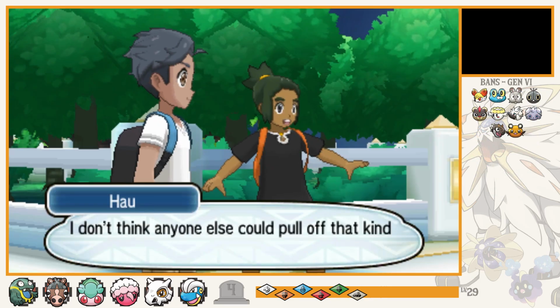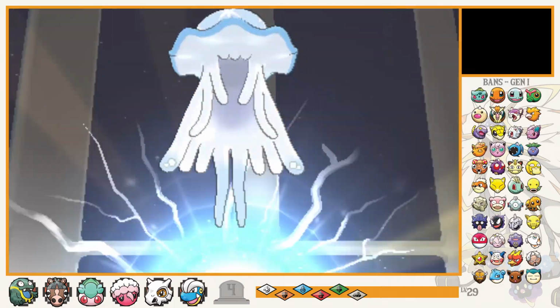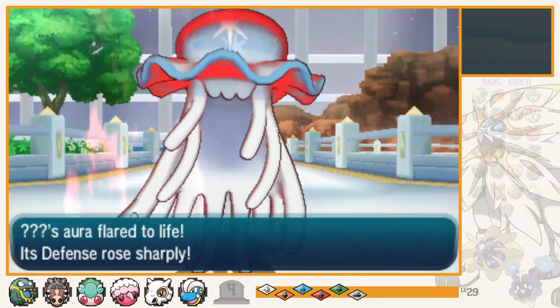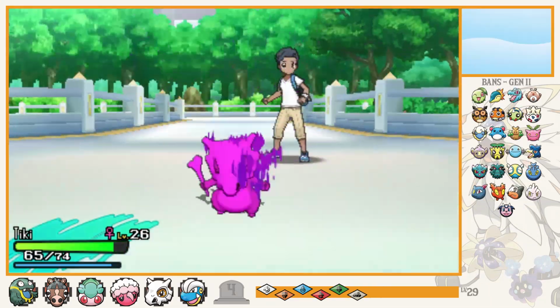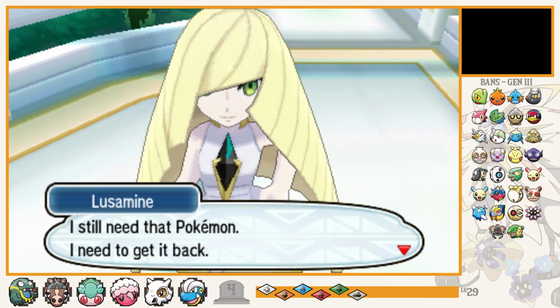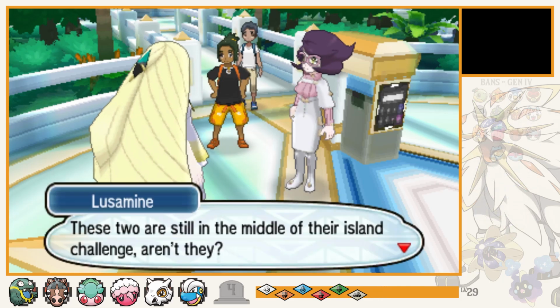Bringing Lillie up triggers a complete personality switch, but we have no time to dwell on it as an Ultra Beast floats through a wormhole. Tiki is too strong for even a defense-boosted Nihilego, and Bone Meringue sends it packing. Lusamine continues to exposit, showing off a cold, calculated nature, and we're quickly sent back to our island challenge.